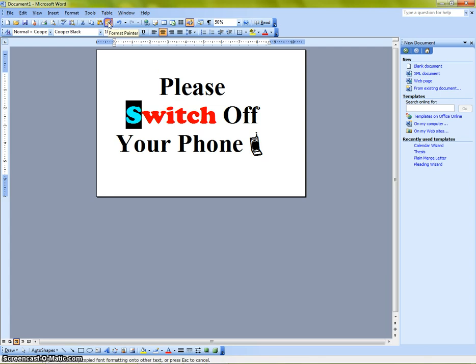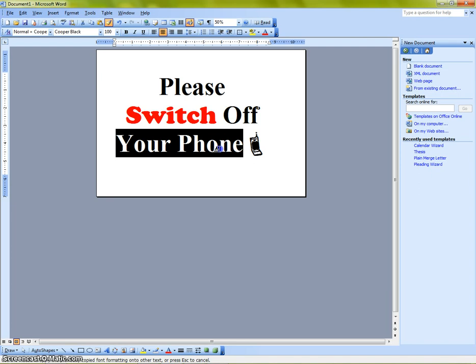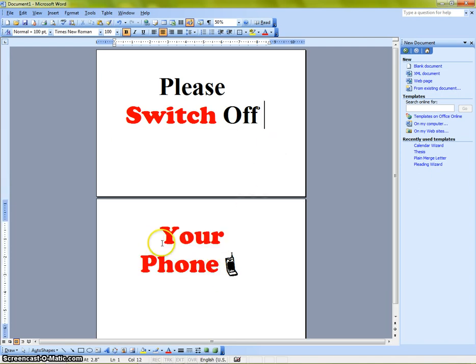This is a format painter. Now if you see, this is my icon, it looks like a painting brush. Then I will drag across the text I want. Automatically it will change it into the same font and the same style used here. Everything you have here will be copied down here.